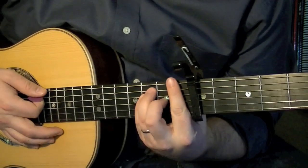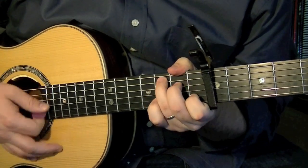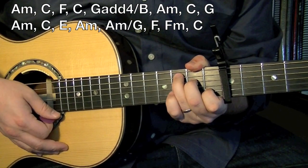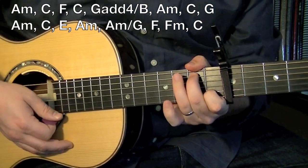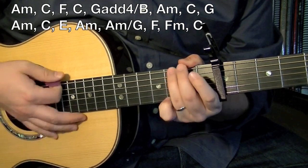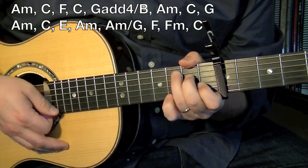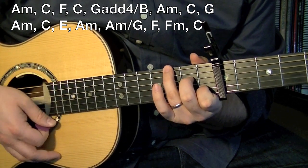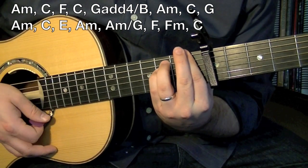All right, anyway, F. Now here's the F minor, if you remember, we take our middle finger off. And then C. So let's go over those chords. We're going to go A minor, C, F, C, and then G add 4 over B. A minor, C, G. A minor, C, E, A minor, and then A minor slash G. I'm going to use my ring finger. It kind of changes the chord a little bit, but that's okay. F, F minor, and then C.